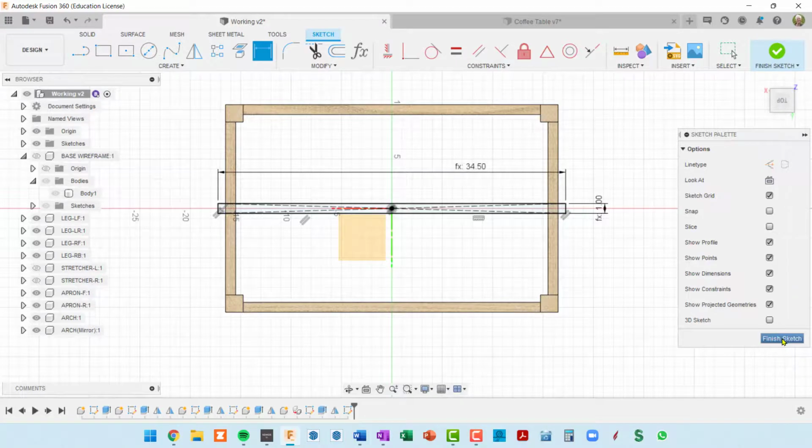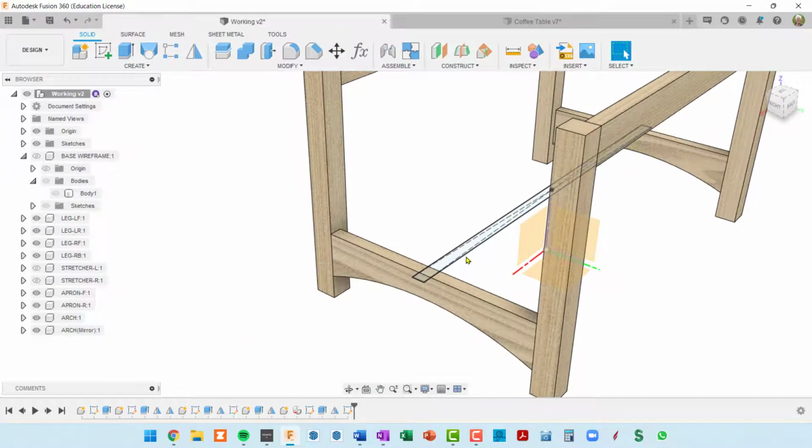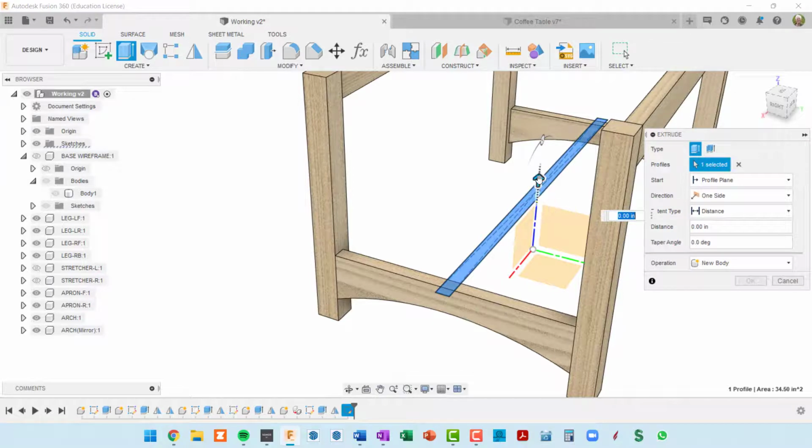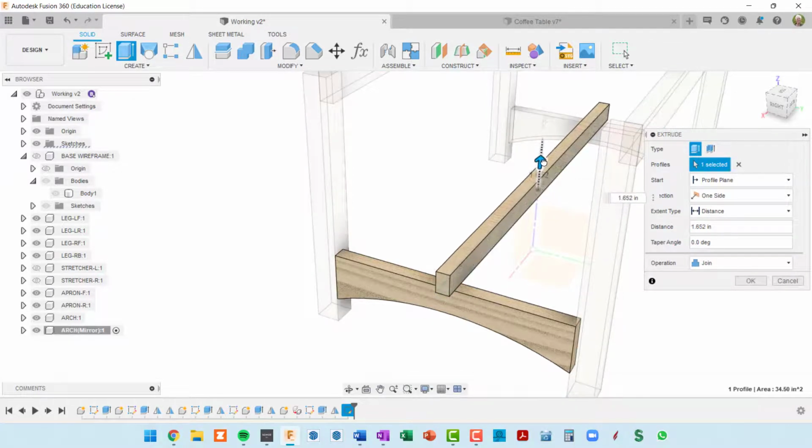So all I need to do here is finish the sketch and then extrude it upward by whatever that width is. So let's see which way our arrow goes when we press E. So it's going in the direction we want to go. Now I again forgot to make a component.